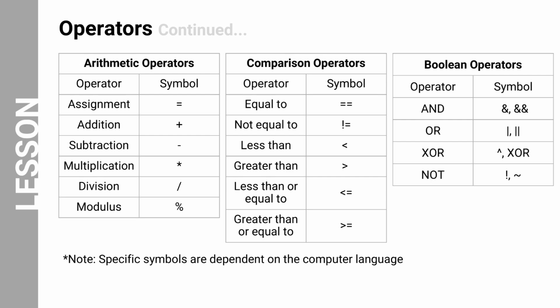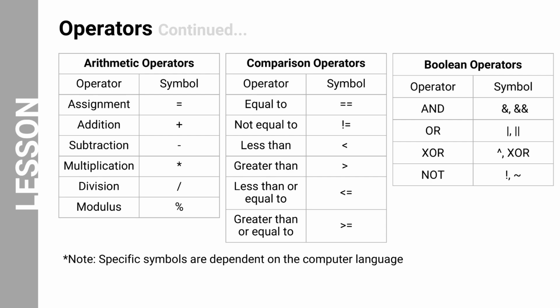The not equal to symbol checks for inequality. Boolean or logical operators operate on binary values, true and false, and often replicate the behavior of digital logic gates. Common Boolean operators include AND, which returns true if both conditions are true, OR, which returns true if at least one condition is true, and the NOT symbol, which inverts the truth value. The XOR symbol in some languages returns true if exactly one of the conditions is true. Each of these operator types is essential for building functional programs, enabling everything from basic calculations to complex decision-making.